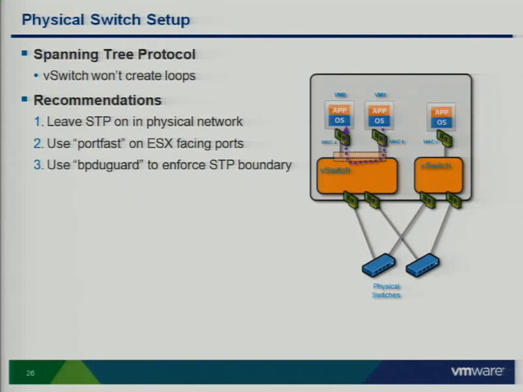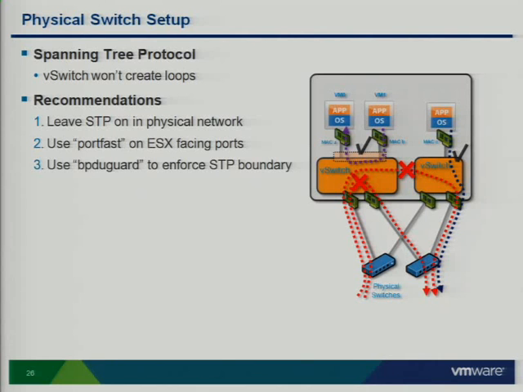So here's the vSwitch: it allows you to forward the traffic between two vNics, and it also allows you to forward the traffic from a vNic to a pNic. But we never allow this type of thing. We never allow traffic to go from one pNic to another, and we don't allow traffic between vSwitches either. So you cannot go this way. By preventing this, we don't add new loops, so we don't participate in the spanning tree protocol.